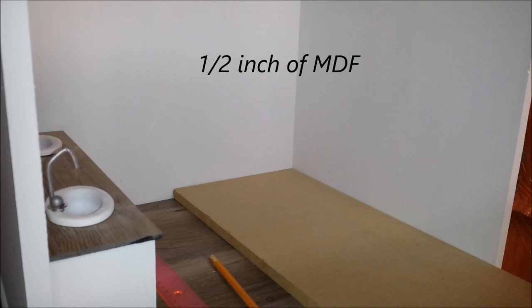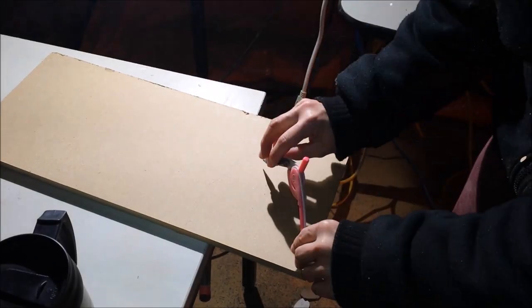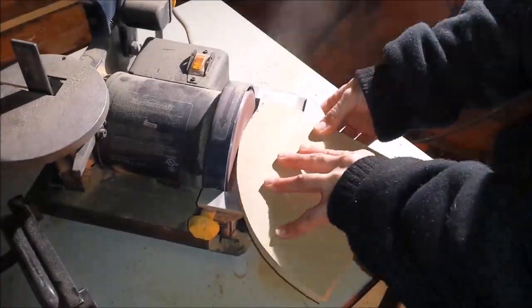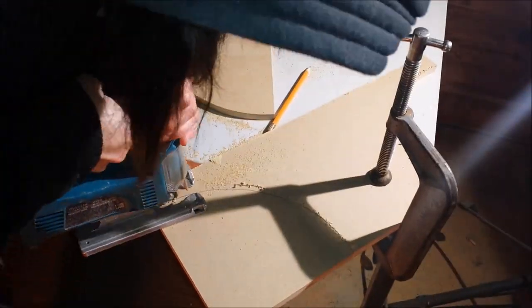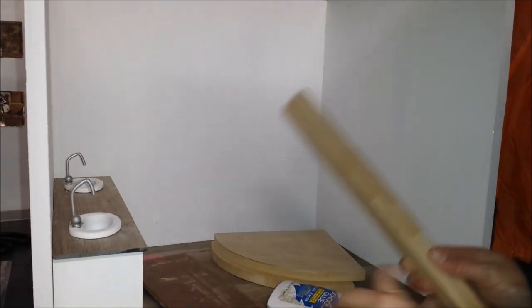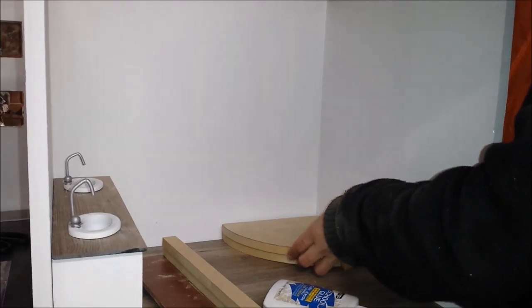Inch of MDF. I just pushed it against the corner here. Two pieces like this and two pieces of this. This I'm just using for drying, and I have wood glue here. I'm gonna glue on the shower.